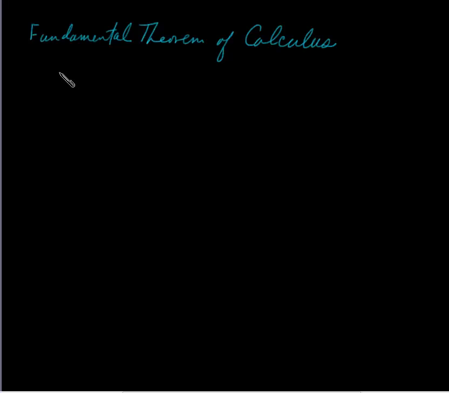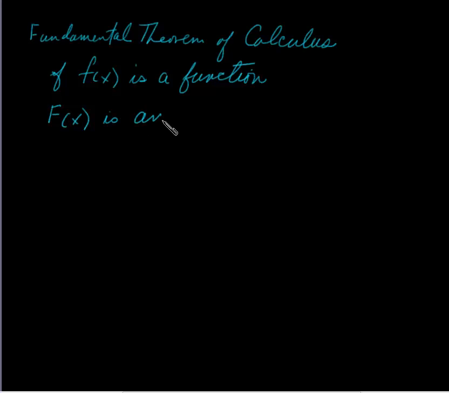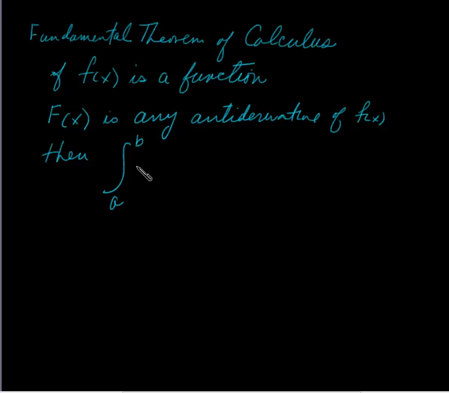And it can be stated just like this. If f of x is a function and capital F of x is any antiderivative of f of x, then the definite integral from a to b, lowercase f of x dx, is equal to that antiderivative function evaluated at b minus the antiderivative function evaluated at a.